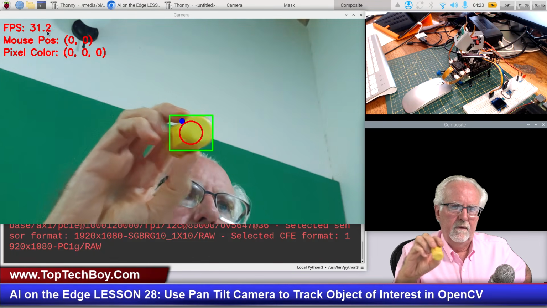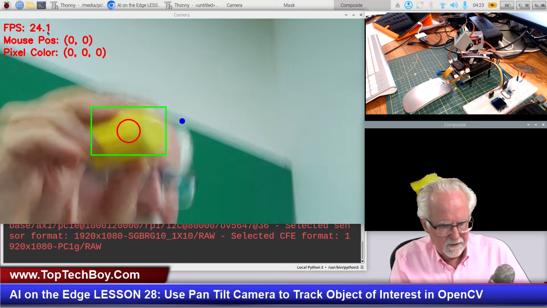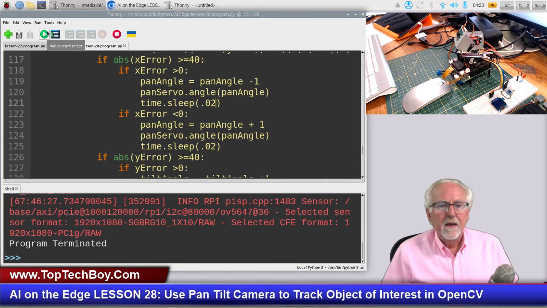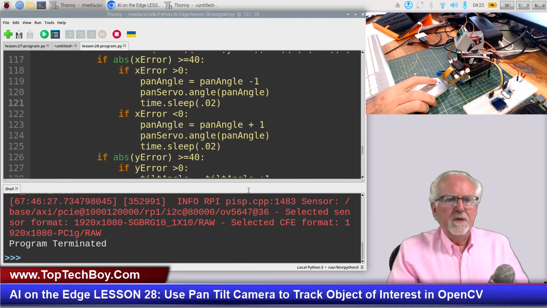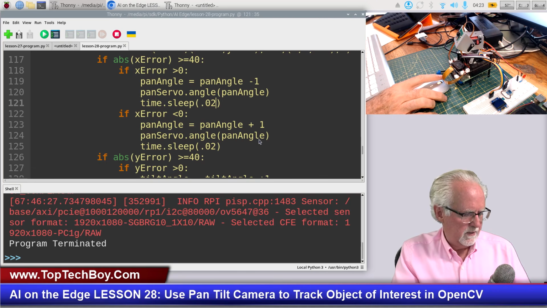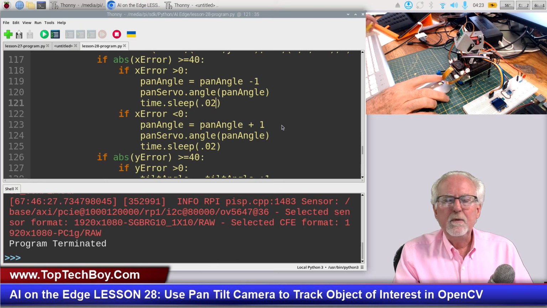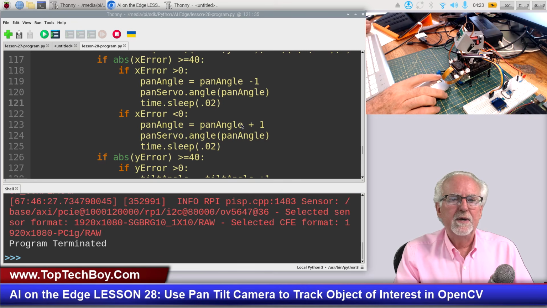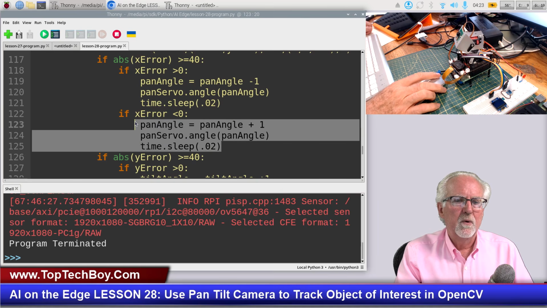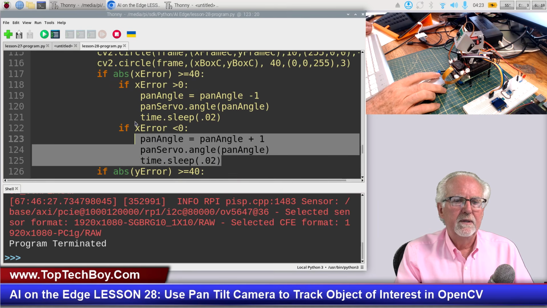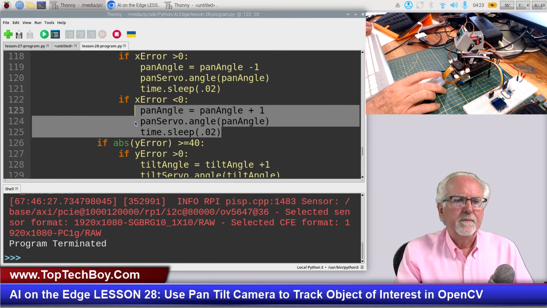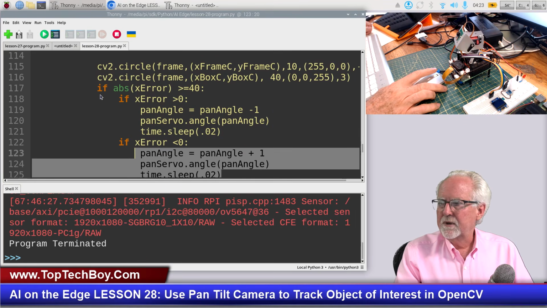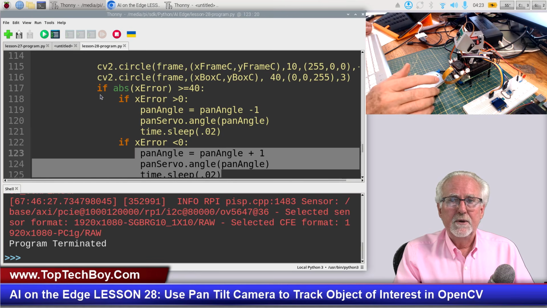Okay, I am going to call that a success, all right? Now, there are fancier ways that you can do this, but this is the easiest way to think about it. And maybe next week, I'll show you how we can come up with a little bit better of an algorithm on the motion of the servo. And that's what I'll show you next week.